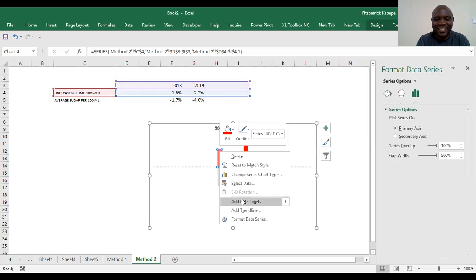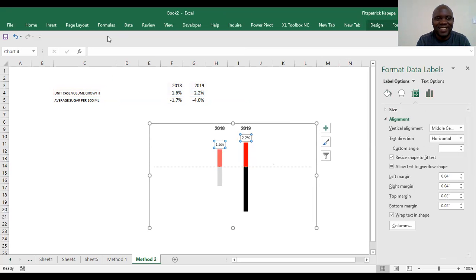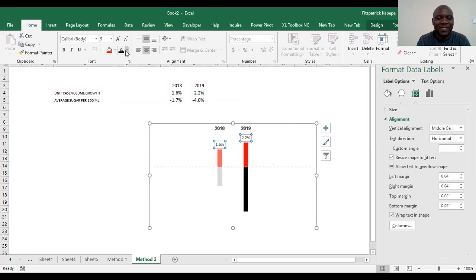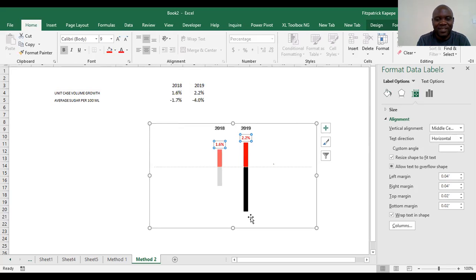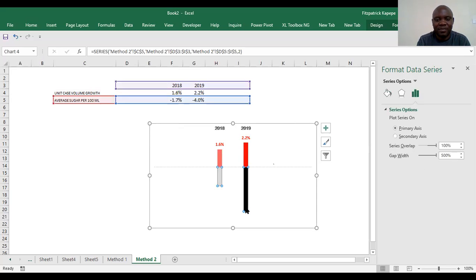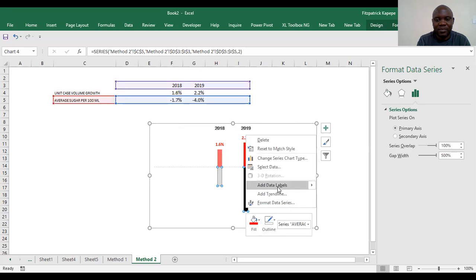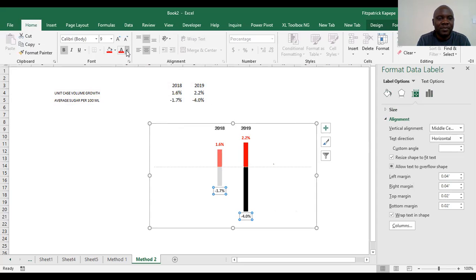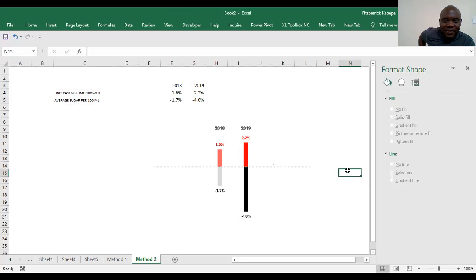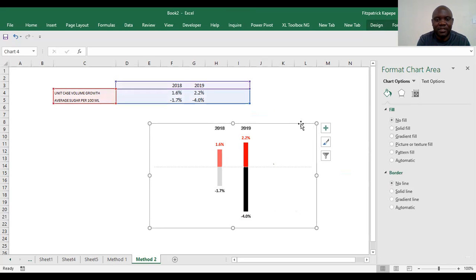user friendly. Then pick data labels in here. Pick red, obviously, and make it bold. Down here, add data labels, and pick black. Okay. And from here, I can pick this whole thing.